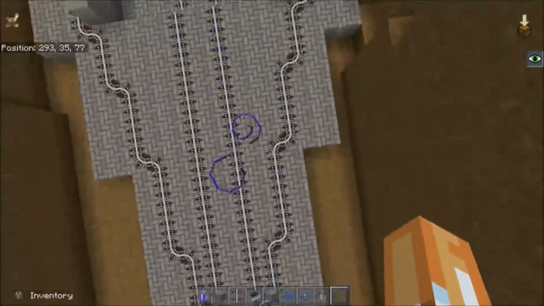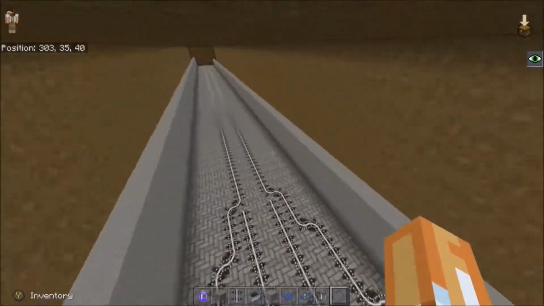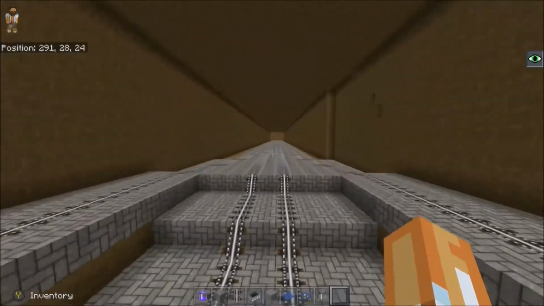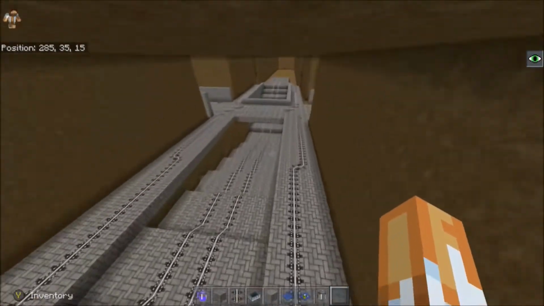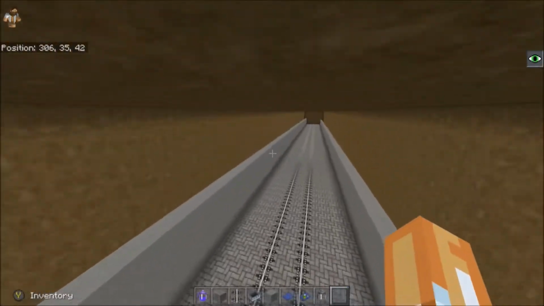So I have these little exit things where you can get off and go that way. Or if you're just continuing straight, you'll just go under this bridge and right back up over here and then keep going towards the minor league baseball stadium. So that's a little conversion here we'll be working on in one of these two videos probably.